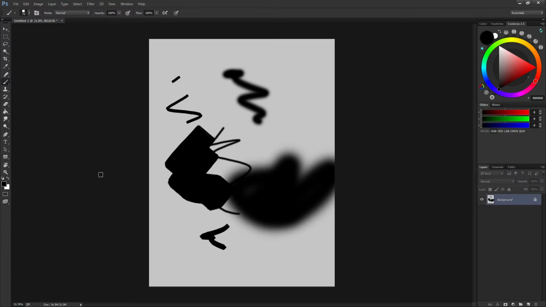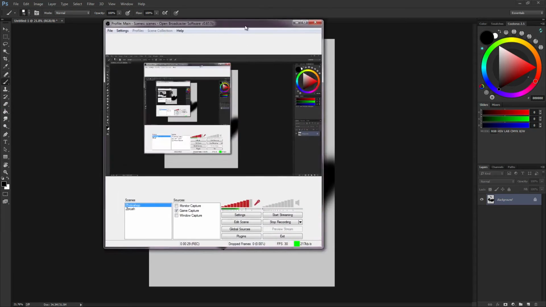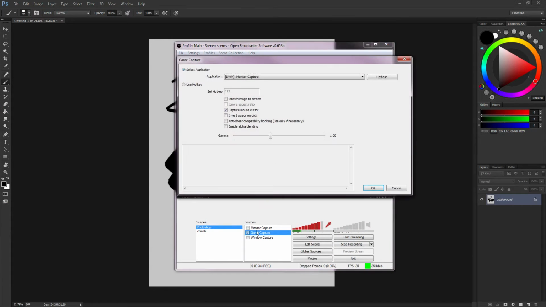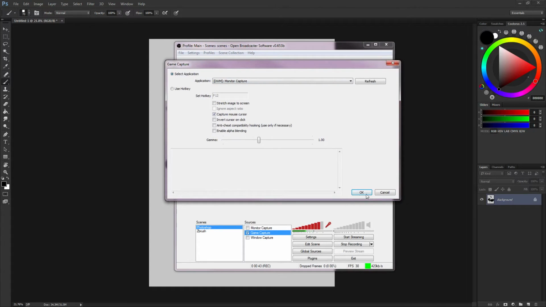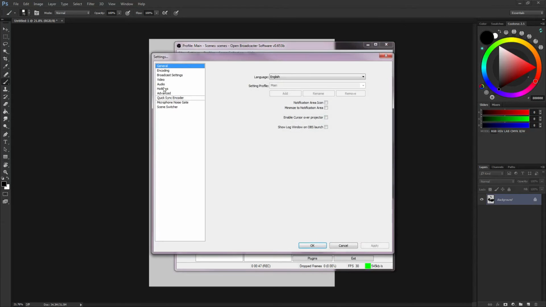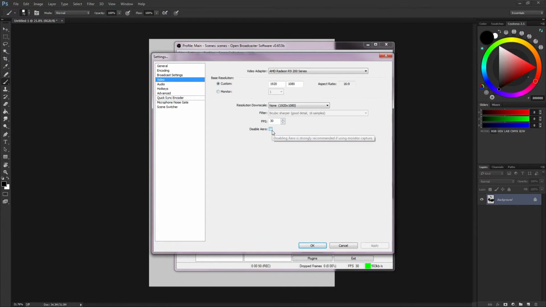Okay, so now in order to do this, if you've watched my previous video, you know that I said that you had to disable Aero and that it had to be a monitor recording. Well, for some reason that is now screwed up. So what you have to do instead is pretty simple. Under game capture modes, there is a mode called DWM Monitor Capture, which basically plugs into your monitor as if it was recording a game. So in order to get that to show up, you have to go under Settings and Video and then make sure Aero is not disabled, so it's currently running.